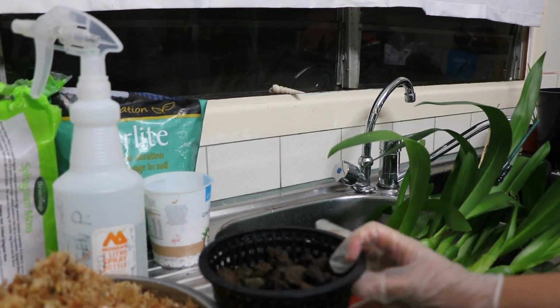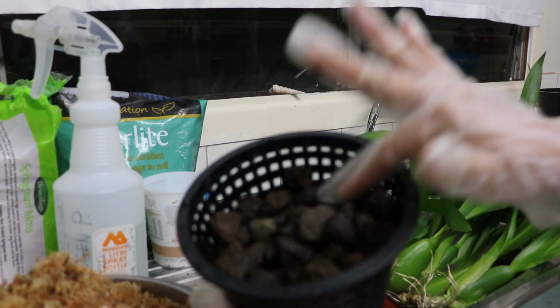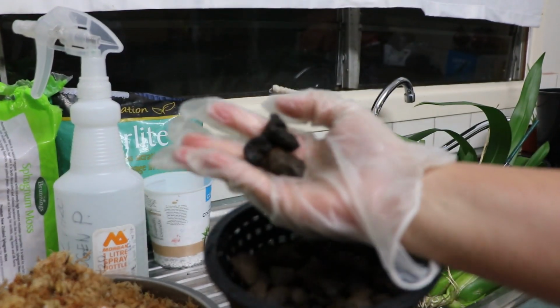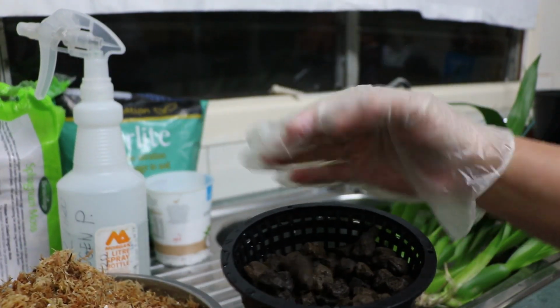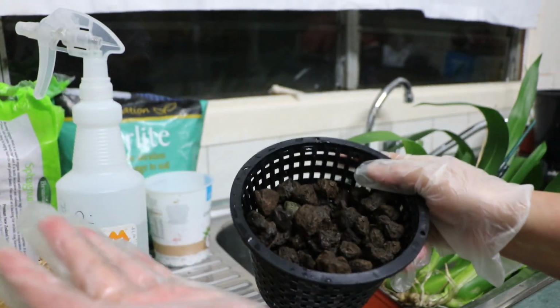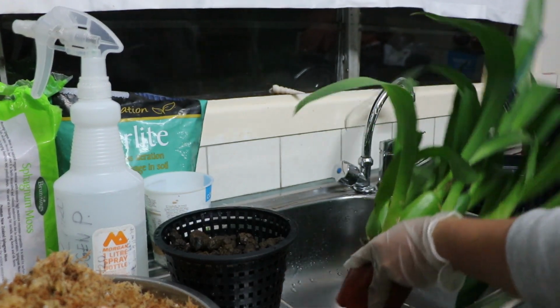Okay guys, and in the bottom, after I wash the Miltassia orchids, I'm gonna put this lava rock, which we found locally from the lovely people here in the orchid nursery in our place. That's beautiful lava rock. We bought one bag of it, or half a bag at least. That's it. And we start unpacking this now, guys.